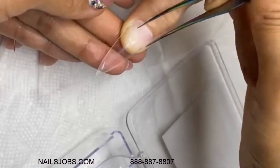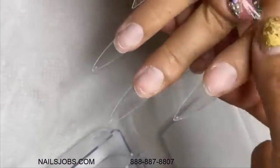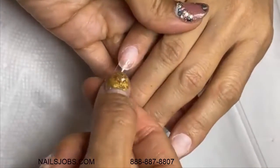So any design that you see on social media, you can do with the hybrid gel system. You know, anything that's done with acrylic, you can also do with hybrid.